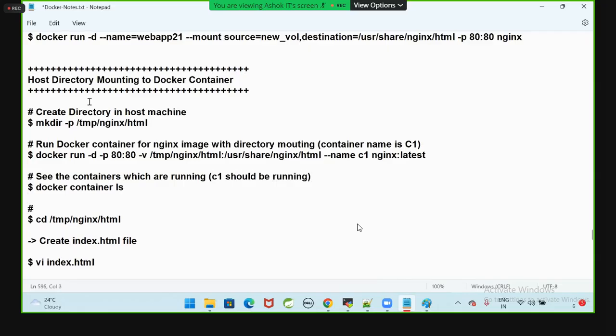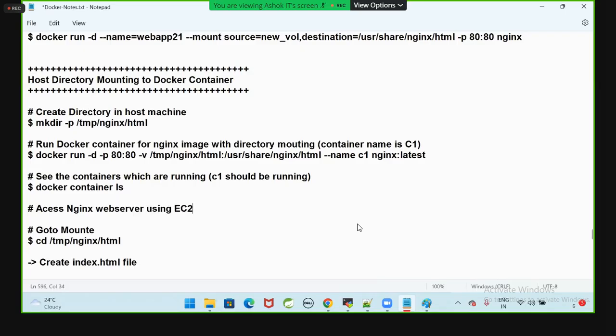Before going to the mounted directory in the host machine, access the Nginx web server using the host machine public IP. That means the EC2 VM public IP. Host machine means the machine where our Docker is running.